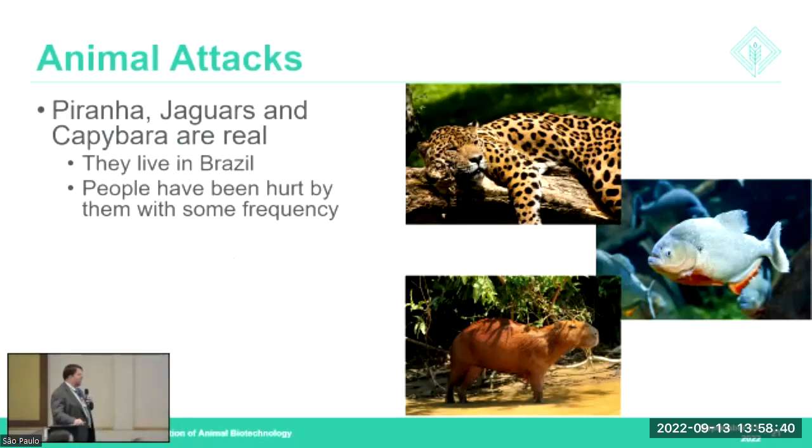So these are 3 animals that I know live in Brazil. You may agree with me that some of them are more dangerous than others. But what I can tell you for certain is that people have been harmed by these animals at some degree of frequency over time. The capybara may be less than the jaguar, but I'm certain someone's been bitten by a capybara, and I prefer not to be the first. So the point is, you're all laughing because it's silly for me to spend time worrying about this, but I can find data and start working on a very elaborate assessment of the likelihood of being attacked by a jaguar.